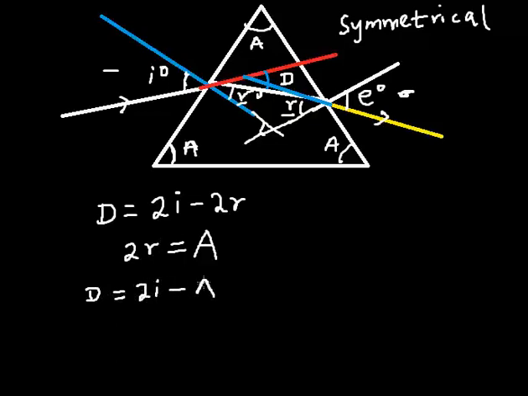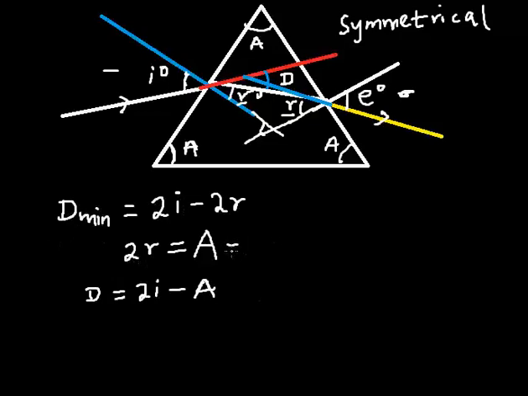So why am I doing this? I want to express another way of writing the formula for the refractive index of a triangular prism, based on deviation. In fact, we call it the minimal deviation of a prism, okay? So how do I get the relationship between the refractive index of a prism and the deviation of that prism?